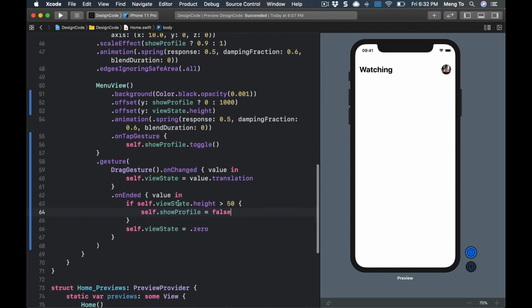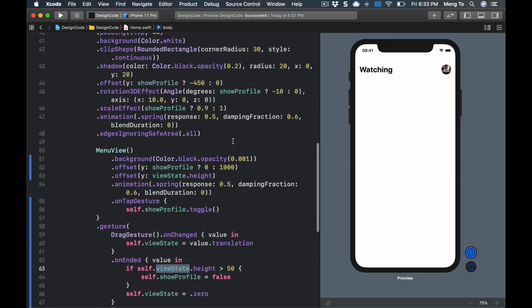Now we know that we're storing the view state, and we can essentially use that value in real time to influence some animation. Luckily for us, that value is pretty easy to understand. It's just the position Y or X, but in this case it's Y. And you know, if you pull it to, let's say, this much, it's going to have about 50. So let's test that value and put that right here when it is showing the profile.